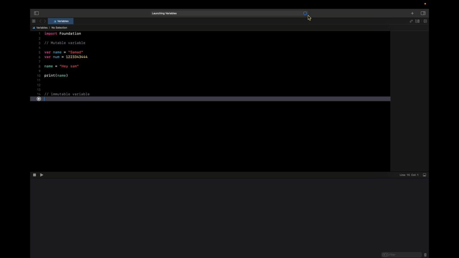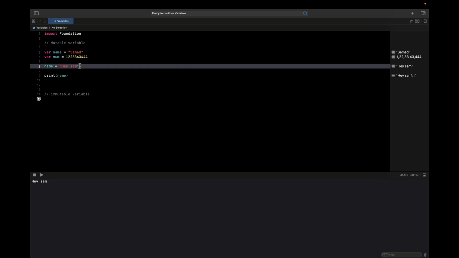Now the program is loading. Once it launches and completely runs, the output will be shown here. So you have to wait for a while. The first time it will take some time. Once the program has run for the first time, it won't take as long. In some other IDEs you can see the status in the console too, but in Swift Xcode you can see it here. Now you can see Sam, because we updated the value, we mutated the value of the name. So what if I just clear it? Now let's clear it. It will show Samad, because the name is now Samad.